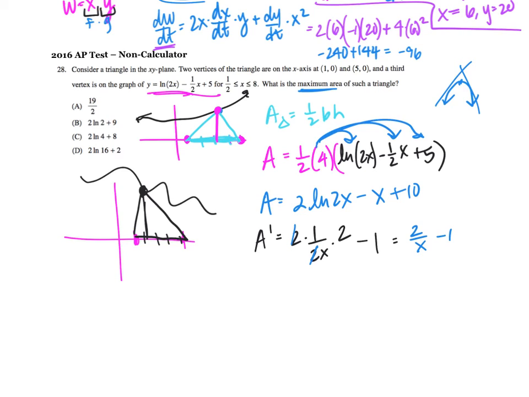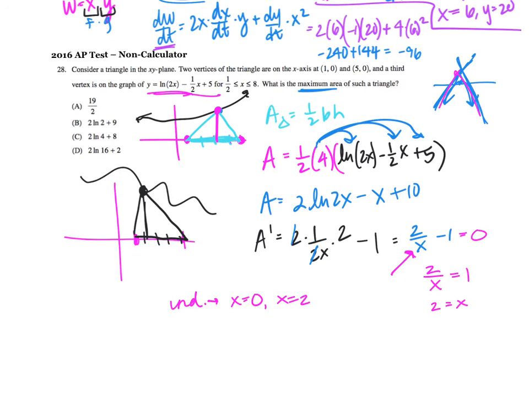So in order to find a maximum, again, that's where my slope goes from positive to negative, or my slope goes from positive to 0 to negative, or positive to undefined if I were to have a cusp or a corner. And in this case, we are going to have an undefined slope. At what value will this slope be undefined? This slope would be undefined if x was 0, because we cannot divide by 0. So my slope is undefined at x is 0. When is my slope equal to 0? Well, that'd be when 2 over x equals 1, or 2 equals x. So these are my two critical numbers that I've got to evaluate.